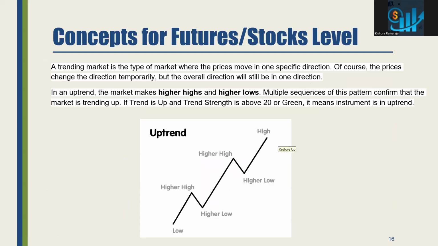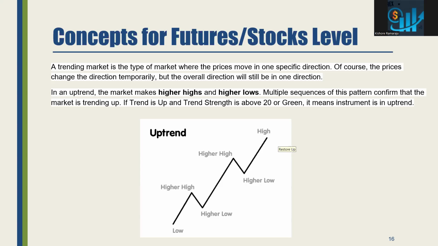Generally markets, any instrument, it can be stocks, options, futures, whatever you trade, your ES or NQ, GC, silver, copper, whatever it is, on any day there can be three or four different types of scenarios. The first scenario is that it can be in an uptrend. What do you mean by uptrend? Basically, the price is going up and up, higher and higher.